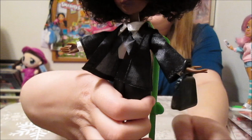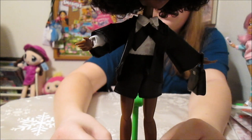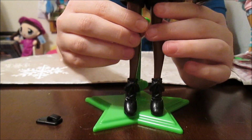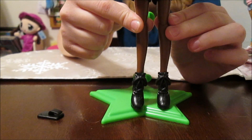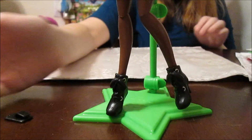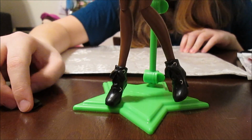And a bag. And I love these shoes. Your fingers are covering them. We can't see them. Oh my gosh, they're so cute. Okay. She's like, I love the shoes. Wait a minute, I can't see them. Okay. So, there. Yes, that's them. Yes, those are really adorable.